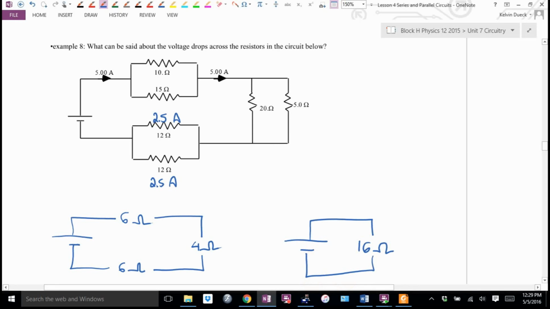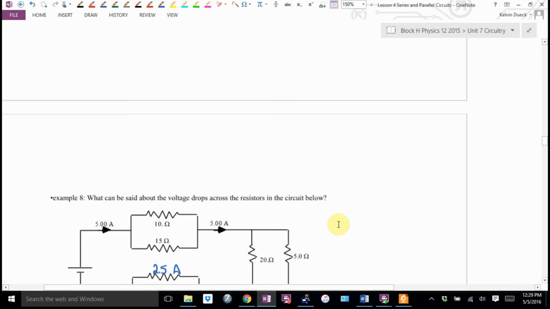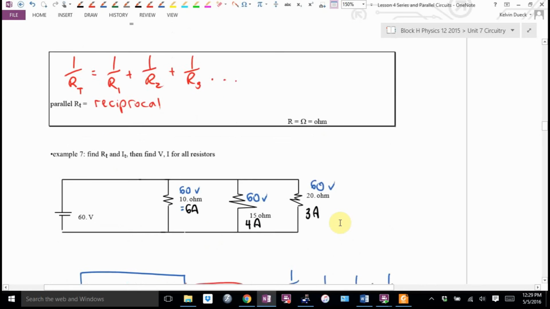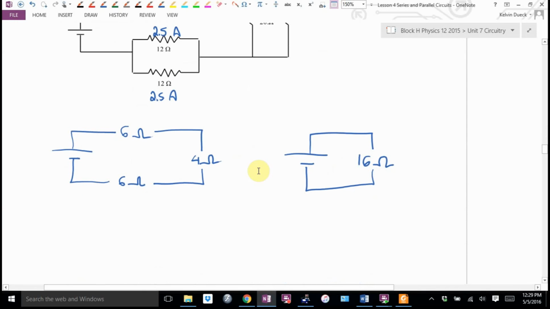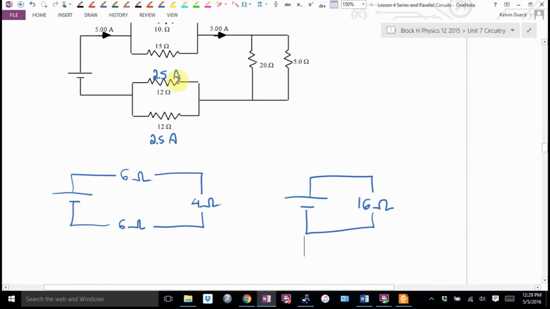I tend to stick the numbers in to show that I've done a replacement rather than draw a full resistor symbol. This is my shorthand so that later on when I'm looking at my notes, I don't get mixed up about which circuit was which and where they came from. You do whatever you want. If you want to actually draw the resistor symbols like I did here, you can. It's just kind of evolved over a while. If I glanced at this, I would know, oh, that's a mathematically equivalent circuit to something over here or up here.